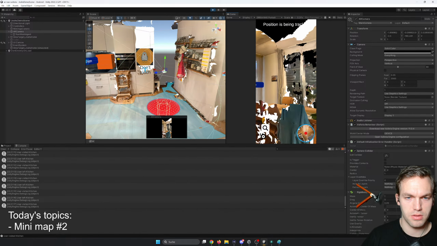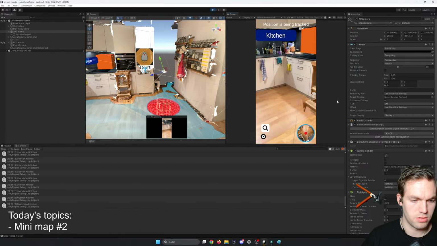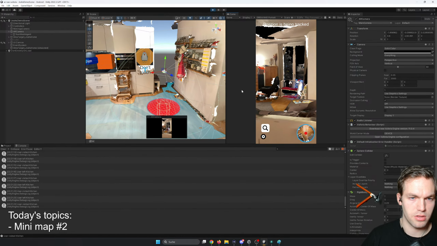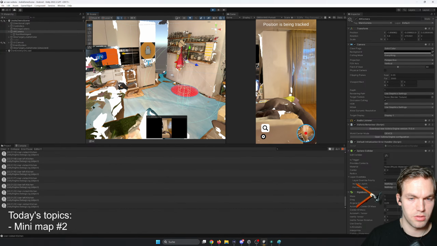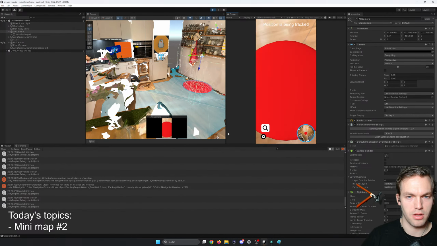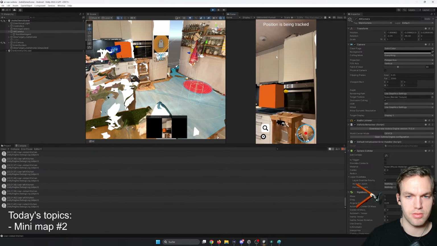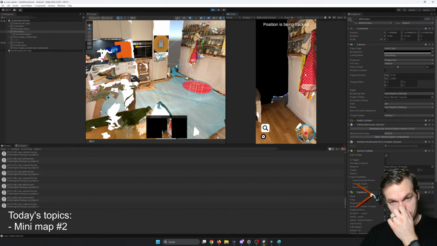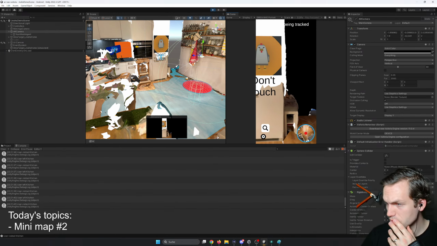Is the sphere not in the center? Oh, here it is. Funny. Because we, yeah, we're going to turn around. So we're going to look in a direction.